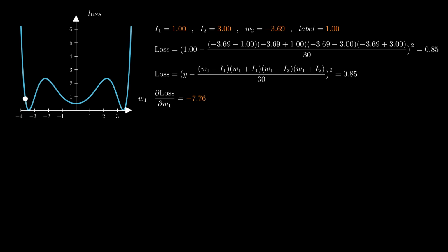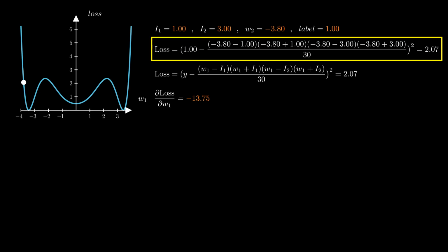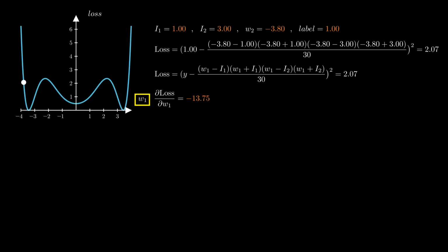You can call this equation the mean squared error loss equation. Here you have the first input I1, the second input I2, and one weight just like the previous equation, and the label for calculating loss. As you can see, this is the same mean squared error loss, except that it now has the actual prediction equation replaced with the prediction value. Also we now have W1 on the x-axis and loss on the y-axis. Now the derivative of loss is calculated directly with respect to weight W1.